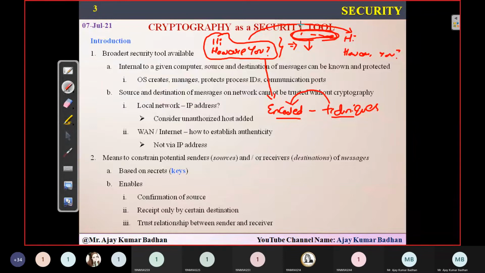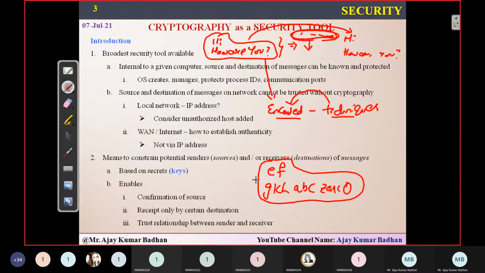So whatever data you are transmitting over the network will not be the message "Hi, how are you?" No, it will be something like, a rough estimate I'm giving here, F G K H A B C Z A K, something like this. Even for the question mark you will have something like 0. So this is a message which will be transmitted over the network.